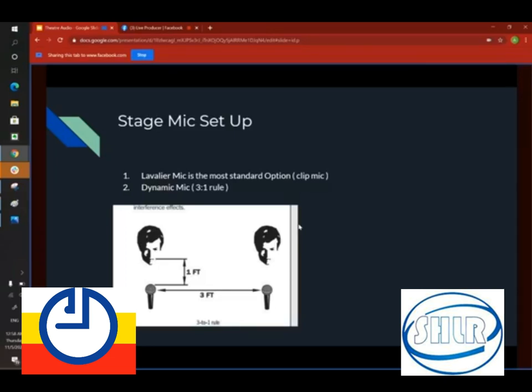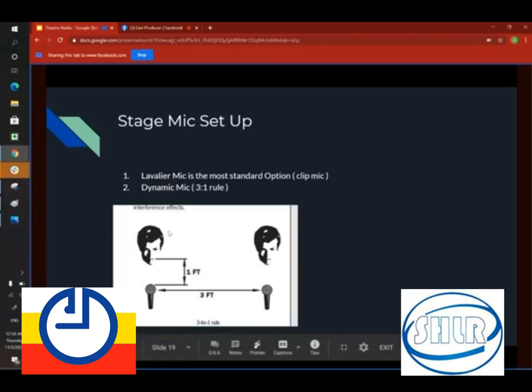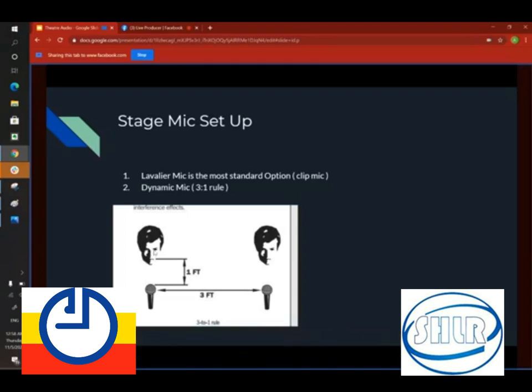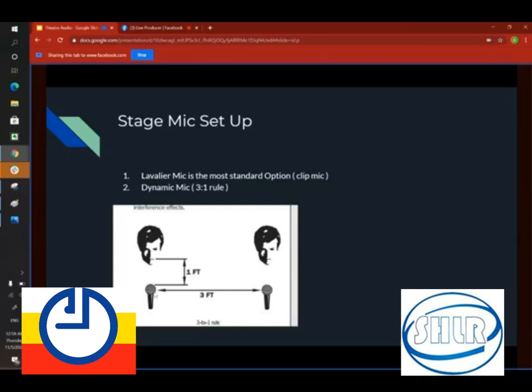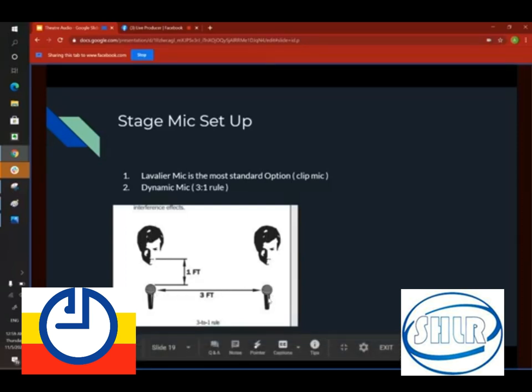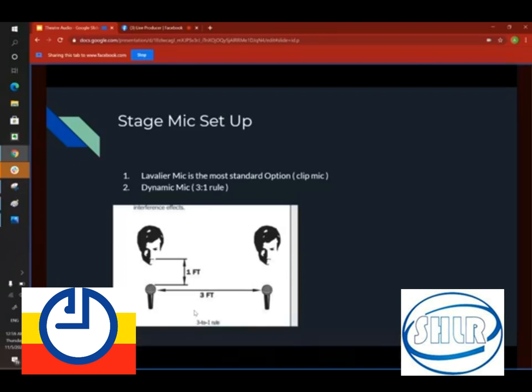So you just need to follow the 3:1 rule. You can see a small image that I've prepared here. If this is the performer, the microphone should be kept 1 foot away from his mouth, and then the next microphone that you're going to place on the stage should be 3 feet away from the next performer. And so you can place a few microphones on the stage at the start of the stage, and it's not going to sound great, but it's going to help you get through it. So those are the two famous setups that we use when you're miking a theater.